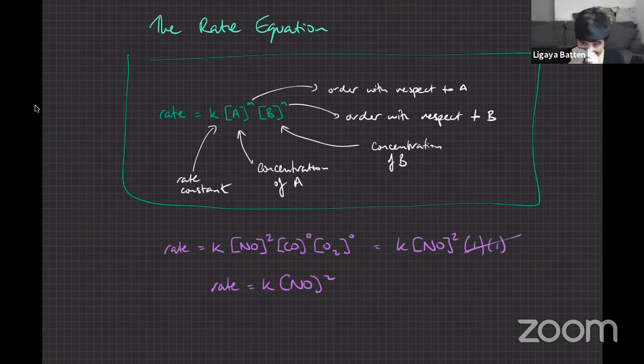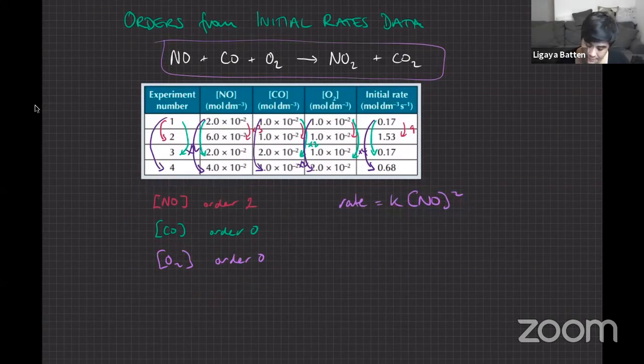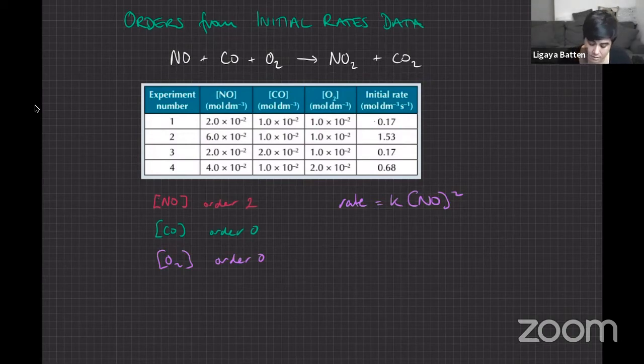So what we're going to do is take this rate equation that we've written out, and apply it to this example that we already looked at earlier. I'm going to rub out all of these workings so that you can see a little more clearly. From this information, for each experiment, we have data on the concentration of each of the reactants, as well as the rate of reaction. So we can use any line of this data to figure out the value of K.